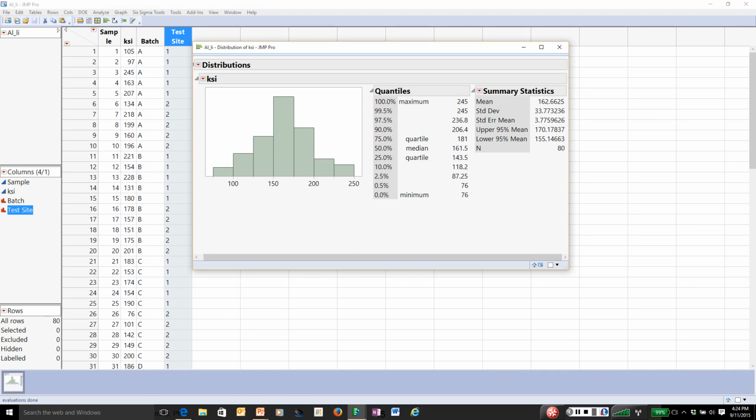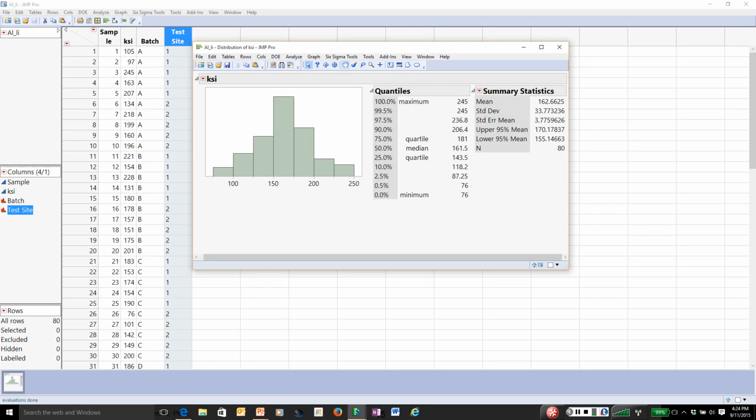Also in JMP, in the different report windows, at the very top is this blue ribbon. That's a hidden menu. Again, the goal of JMP is to keep the real estate on the screen as uncluttered as possible, so they tend to hide a lot of options in these various menus. Once you know where they are, it's pretty easy to click on them and then select whatever option you want.